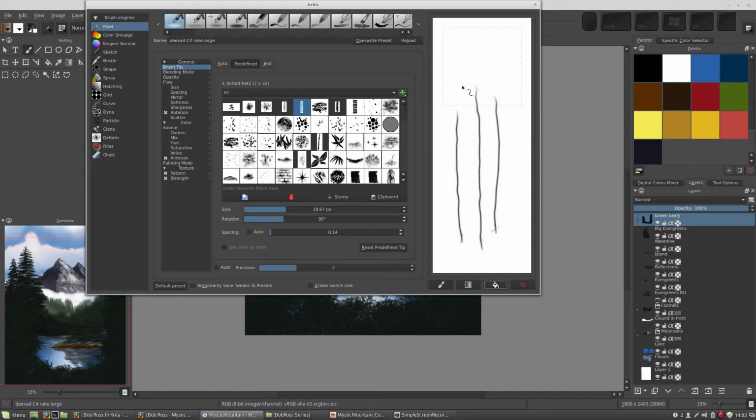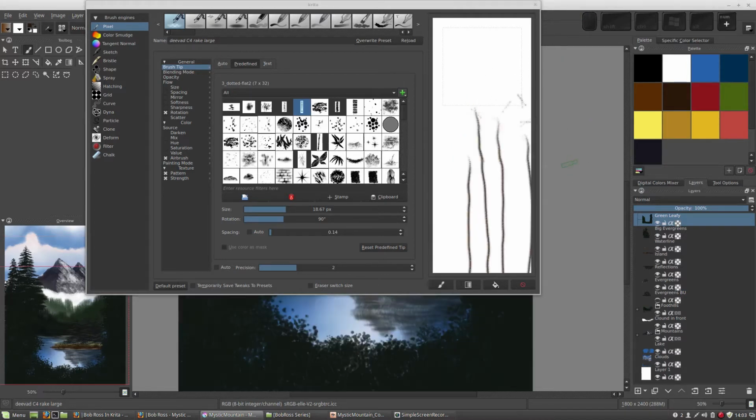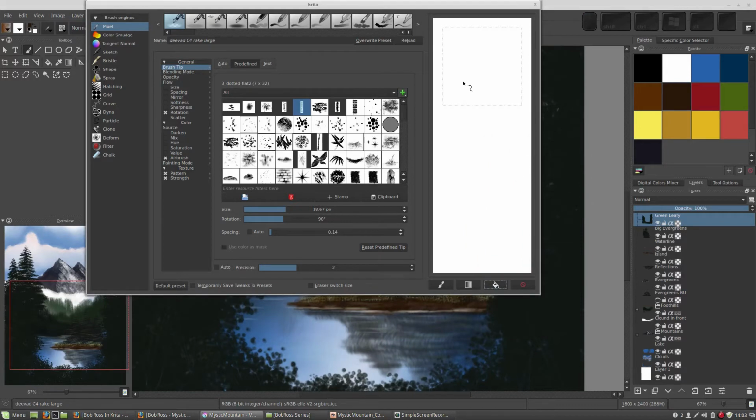But what's the difference between this and the palette knife? Well, this actually has a texture to it. And let's zoom in. I'm going to again click out here, and I'm going to zoom in a bit so we can see what's going on with this brush a little better. I'm just going to use the default size. The size here in pixels is somehow related to the resolution of the texture here, so it's showing up quite big here, but this is actually what we want. So I'm just going to leave it with what the rake large started with.